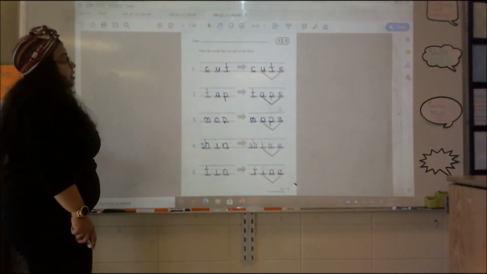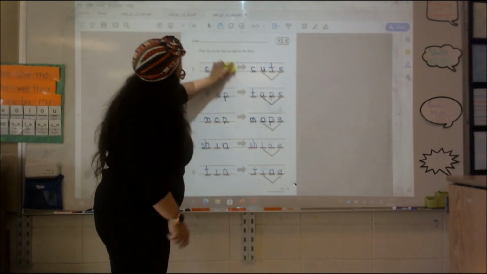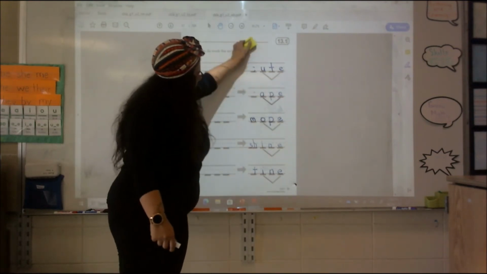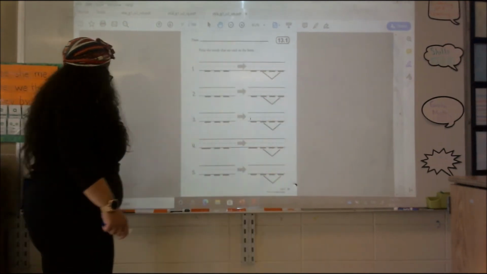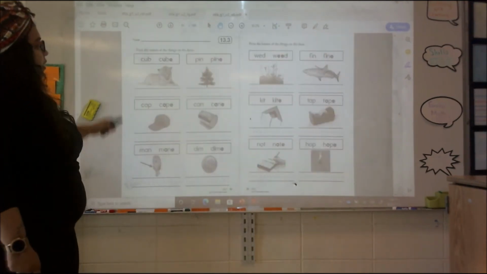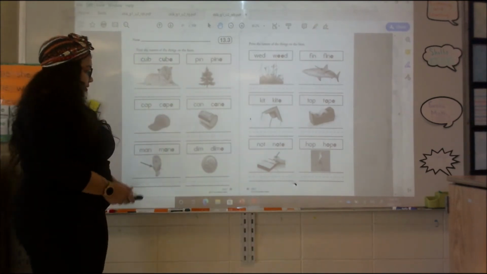Now, don't put this away. We are going to turn to a different page and we're going to continue working together. We're going to turn the page to page number 13.3. Yours is front and back. I just positioned mine so you can see both of them.